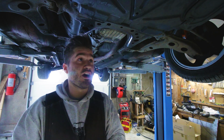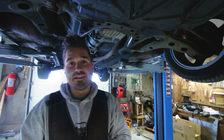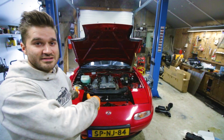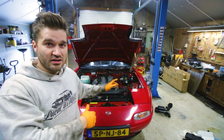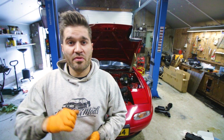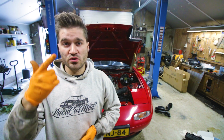So it's very nice. So now I'm going to take it for a test spin and then see if everything is still fine. If so, the customer can go pick it up. So there we have it, the finished product. Just need to install that part which is laying on the floor because I need to check some things. But the oil level is fine, the coolant level is fine.